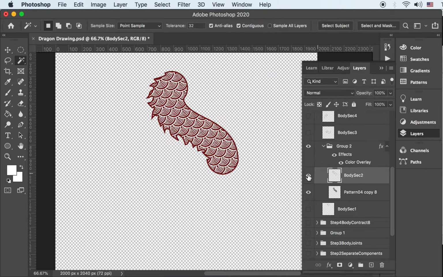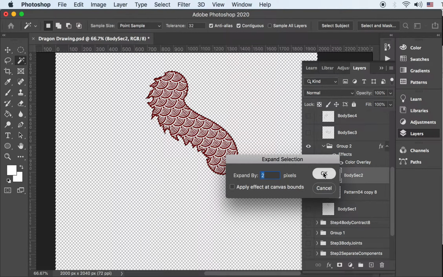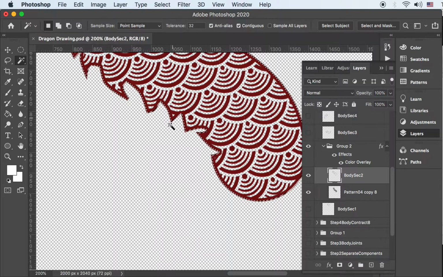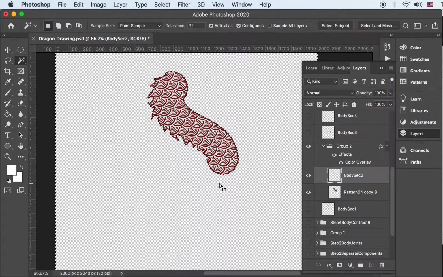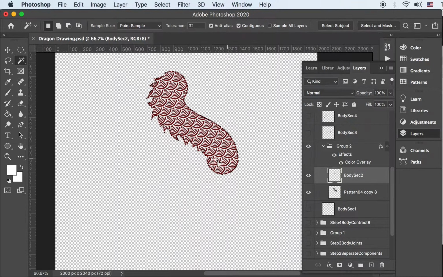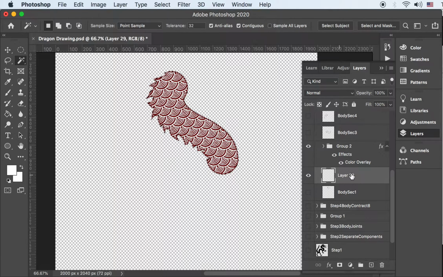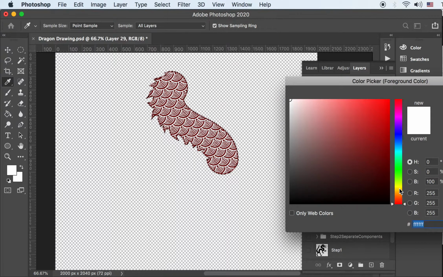So what I'm going to do is select the stroke again, hit the W key, and select this area, right? And then go to Select, Modify, and Expand by 2 pixels again. So you're going to expand, and then since I'm selecting the outside area, I'm going to go to Select and Inverse. So now you're going to select the inner area, and then under this folder, don't create a layer in this folder. So create a layer outside of this folder here. Okay, and then we're going to choose a kind of yellowish color, maybe like this.